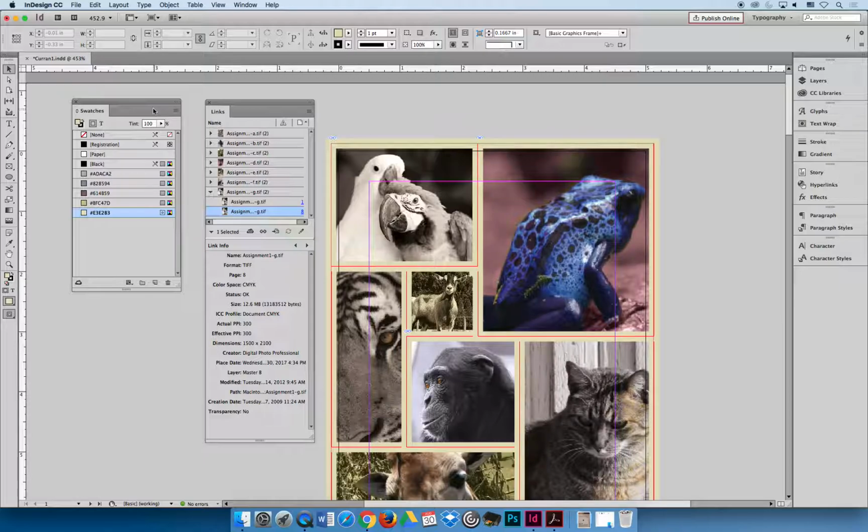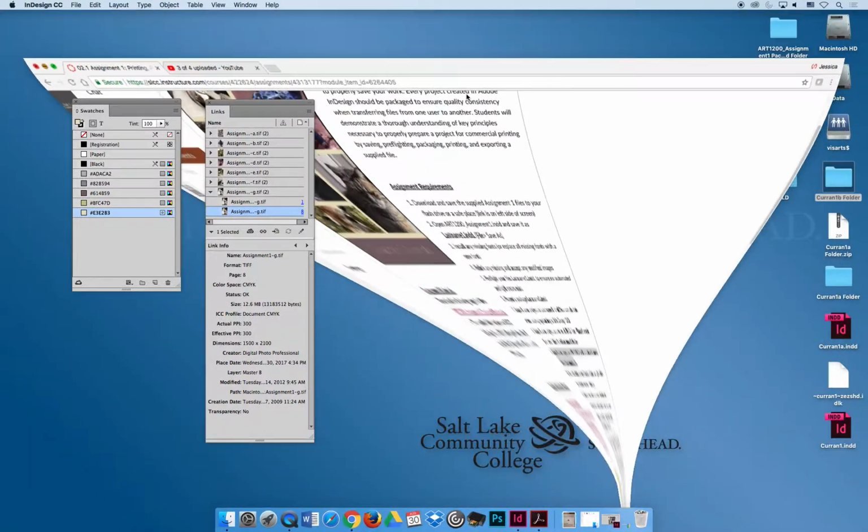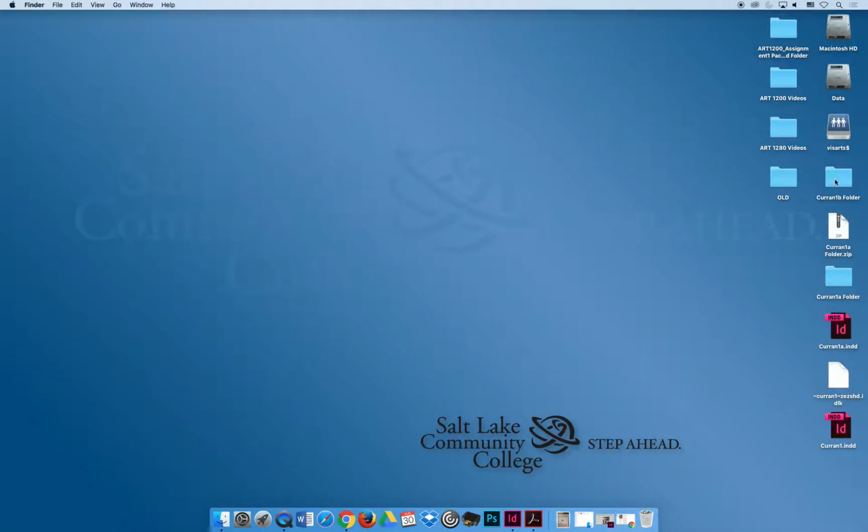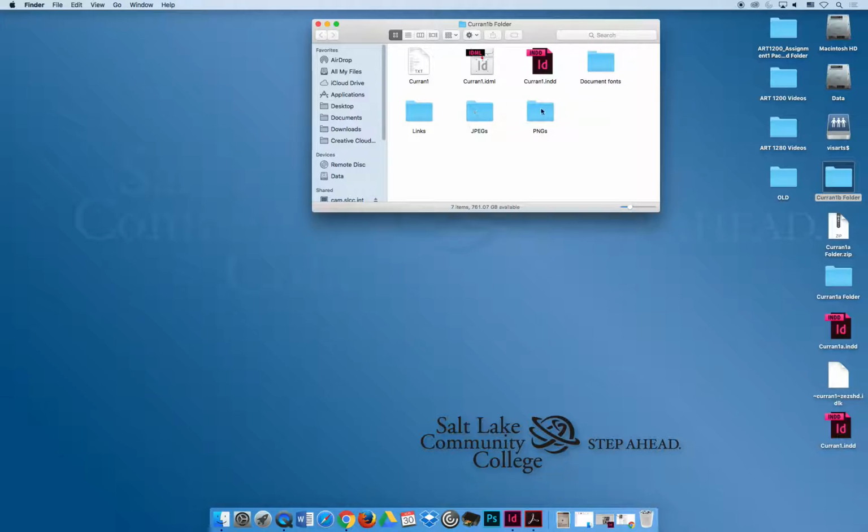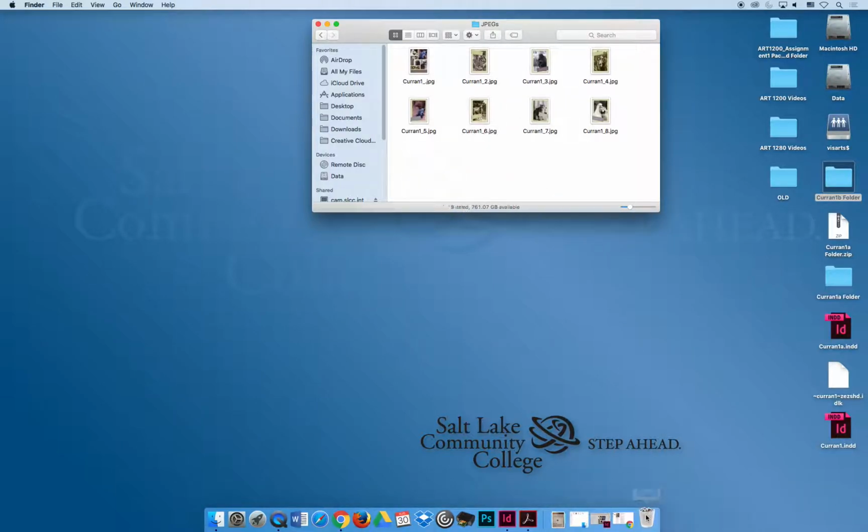We'll talk about later in the semester what they mean and how to increase the quality of your image by changing them. If I minimize and I go back to my desktop and I find my package folder, I should find that I now have a JPEGs folder and a PNG folder. And inside, let's delete that guy while we're at it. Inside, I do have all the pages, all 8 pages, and you can see that they did get numbered.